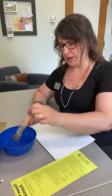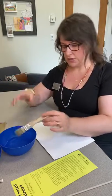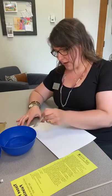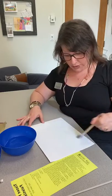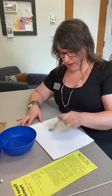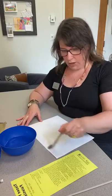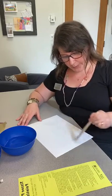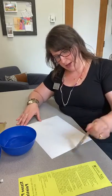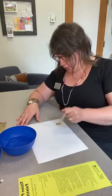Now, my advice when it comes to painting or putting water or anything like that is you can always add, but you can't subtract. So if you put a little bit of water on and then you feel like, well, I didn't do quite enough, it's going to be a lot easier to go add a little more water than it is to sop up a ton of water on your paper. So just easy does it, just a little bit, just try to cover as much as you can. Again, everything's white and clear, so it's going to be kind of hard to figure out, but just do your best.